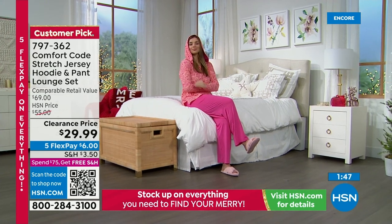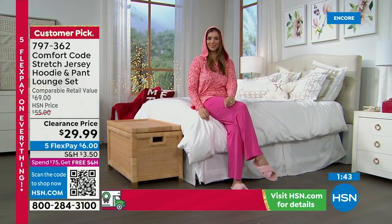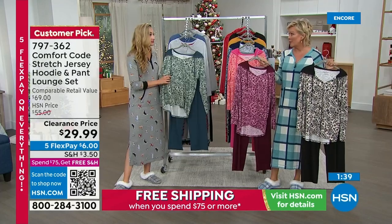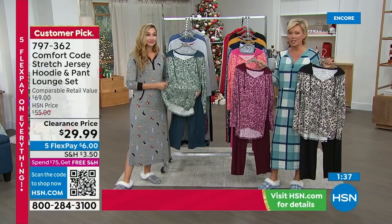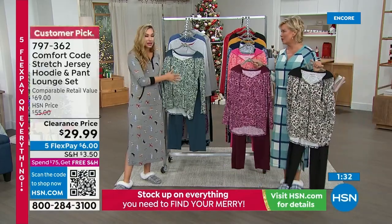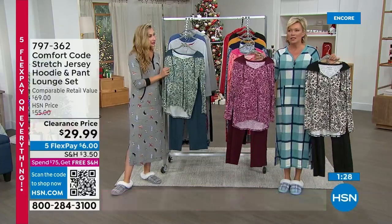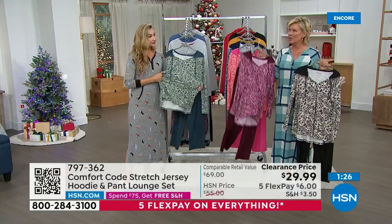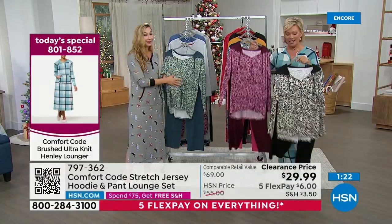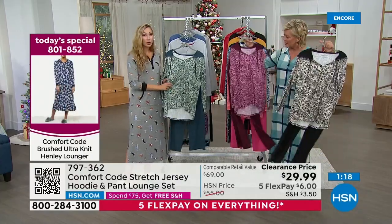There is something to be said for upscale loungewear. There was a lot to love about the casual loungewear that became so popular during the pandemic, and I don't think that's ever going to change back to what it used to be. We should be able to be so comfortable but not look sloppy when we're just doing our thing at home or hanging out with the neighbors. We went across the street the other night just to have a glass of champagne with our neighbors, just to say Merry Christmas. You want to be comfortable, you don't want to be sloppy, but you don't want to be stuffy either. It's kind of somewhere in the middle.